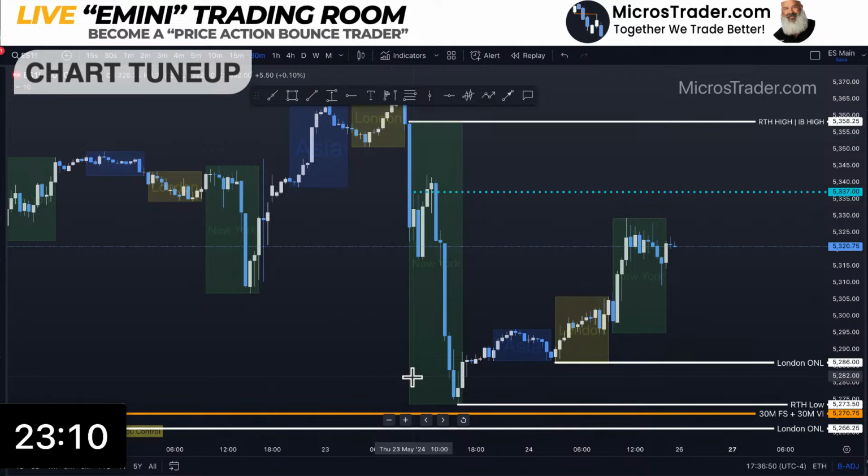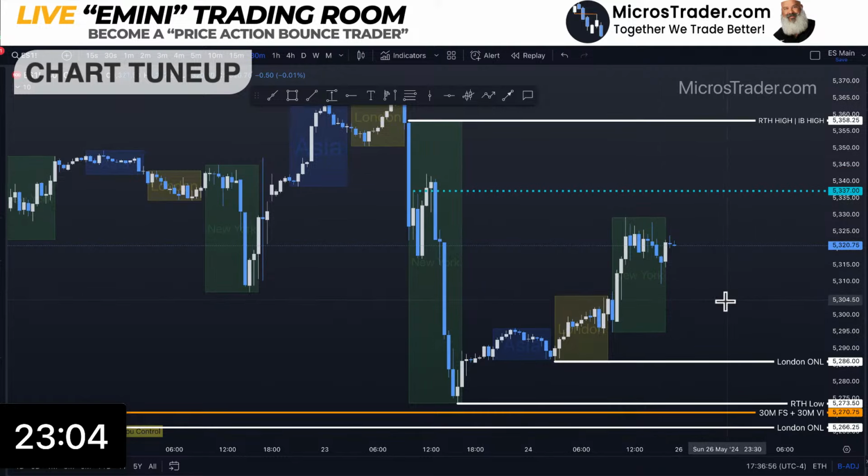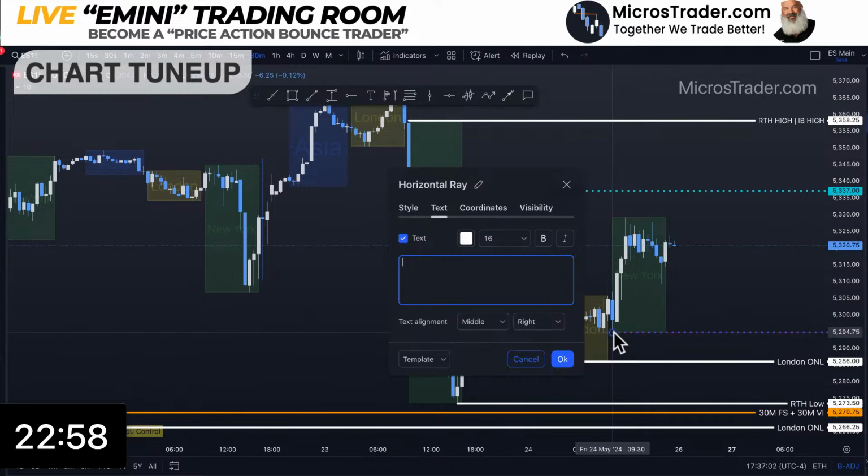I was creating boxes, and then I found it, and I went, you know what? I love those. It's already done. Why reinvent the wheel? All right. So what are some levels we need to mark? Well, we need to mark this RTH session low. So RTH low. And notice that's really not the daily low or the daily high, because it may not be, but it is an RTH low.